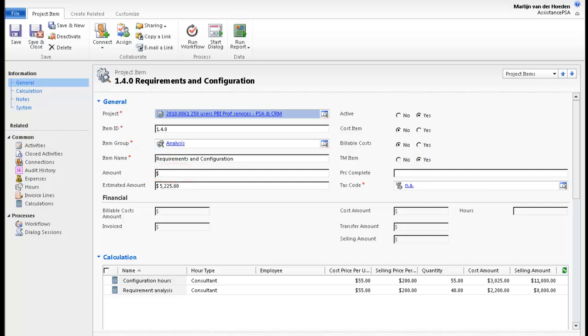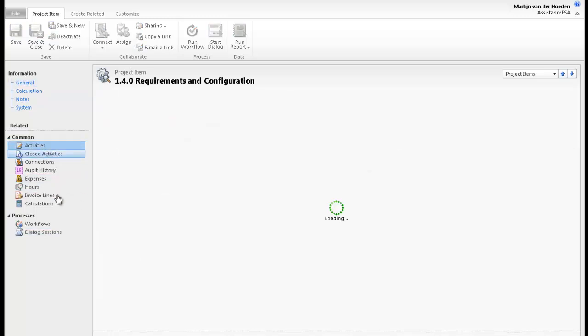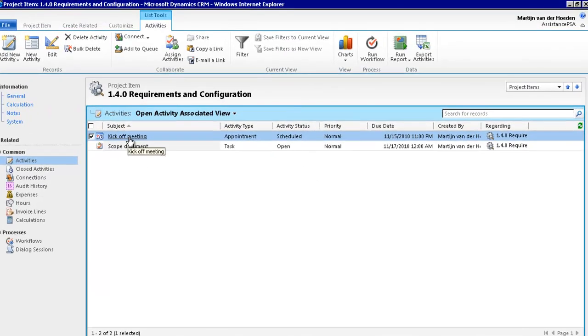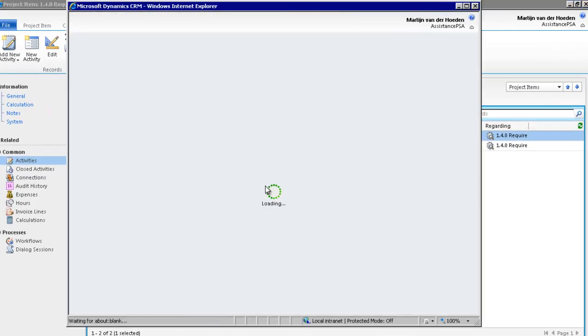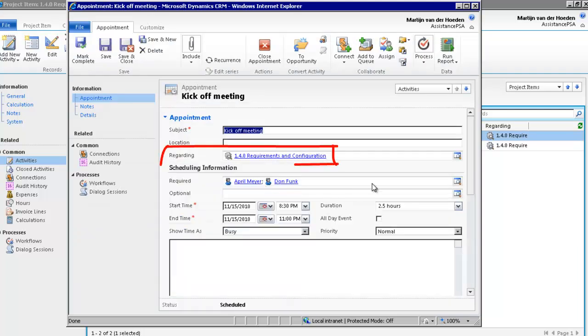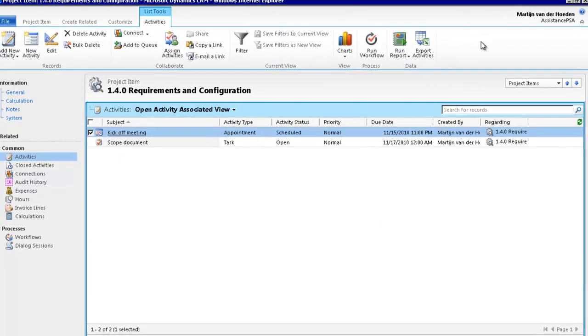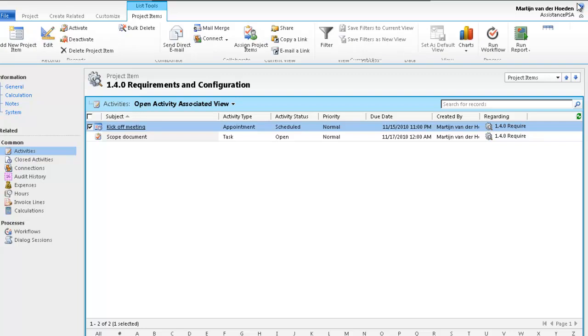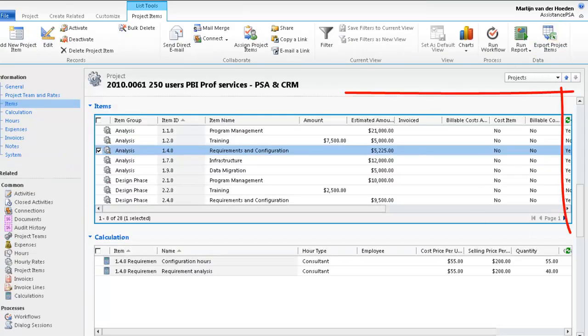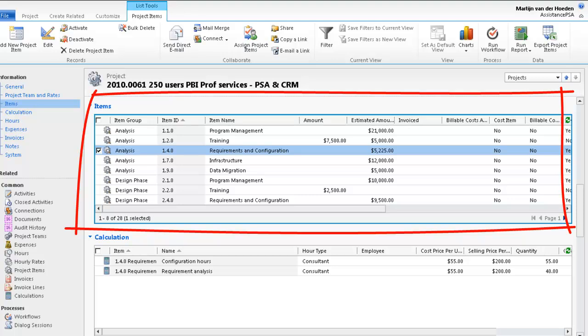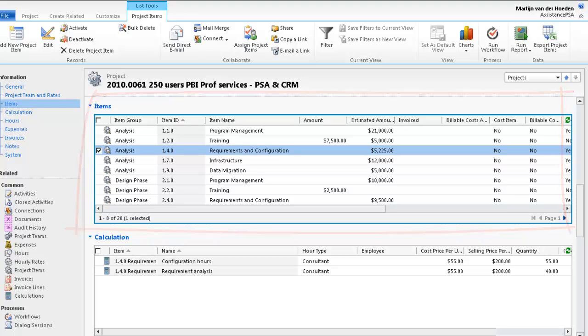And because staying within budget is important, a workflow can be created here to send budget alerts to the project manager. Your project items can also be connected to the activities of Dynamics CRM 2011. Whether you need to schedule a kickoff meeting or have a due date on a specific document, Assistance PSA will help you manage those project milestones and attach them to your project breakdown structure. And because of the full integration with Outlook, these activities will also appear in your Outlook calendar and task list. Your items section completes the creation of your project. You are now ready to book some time and expenses.